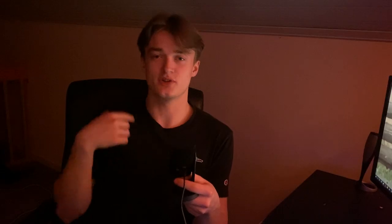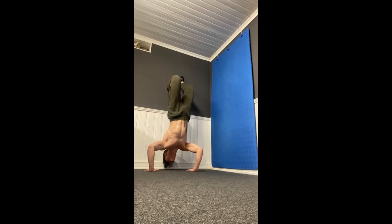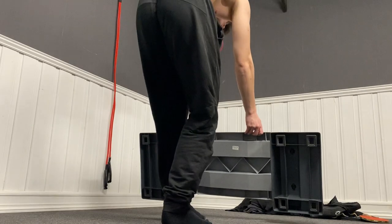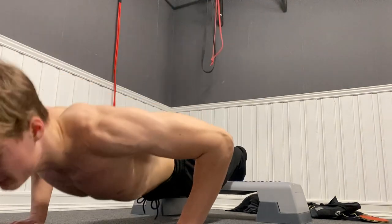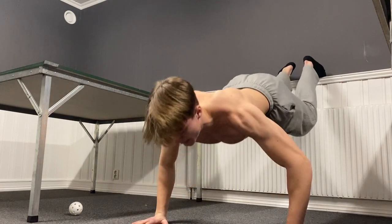Lastly, we have the upper chest, which I would say is the most crucial part, since it's such a lacking muscle for so many people — me included. To train your upper chest, you basically do push exercises that end with your hands over your head: exercises like the decline push-up, hindu push-up, and handstand push-up. Decline push-ups are amazing. Just find an elevated surface where you can put your legs and perform a normal push-up. If it gets too easy, add more elevation and keep progressing — you'll be able to do a handstand push-up in no time. And just like previous exercises, you can add a bag to make it harder.